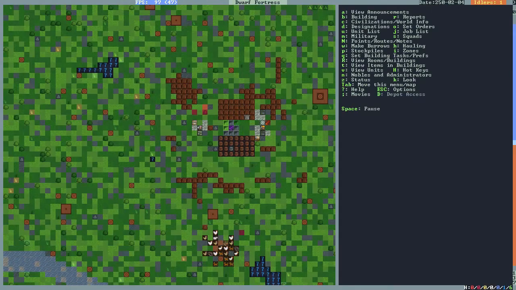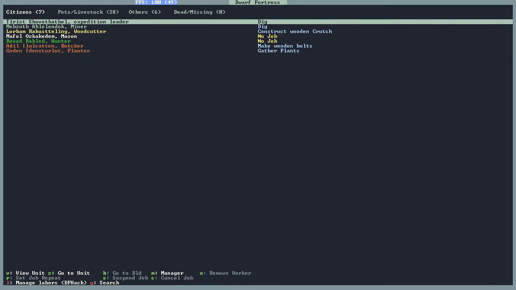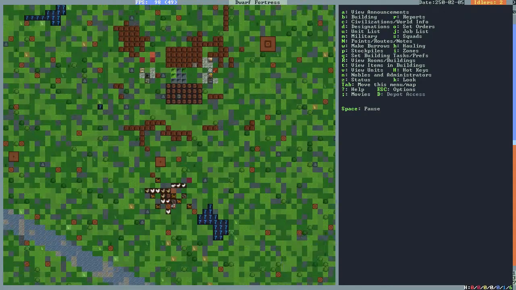No reports of hunting. Is there any problem with the hunter? You should be an ambusher, not a trapper. You should be able to hunt. And do we have any bolts? Are there any bolts here? Ammunition. We definitely should have some ammunition. Okay. So where is the problem?